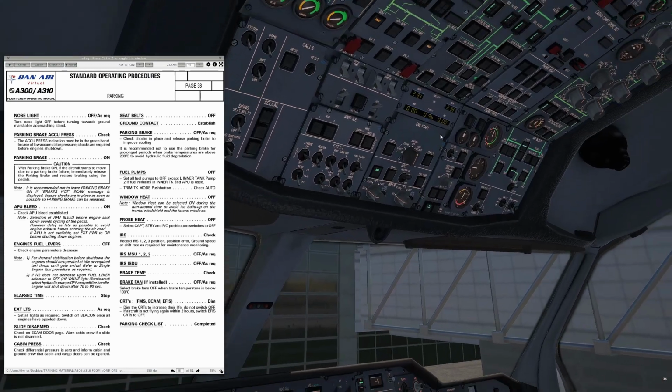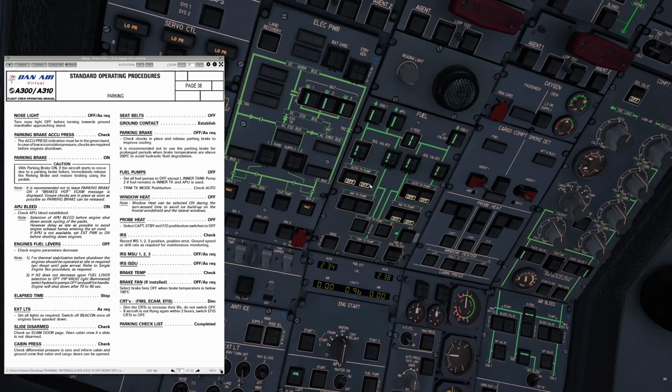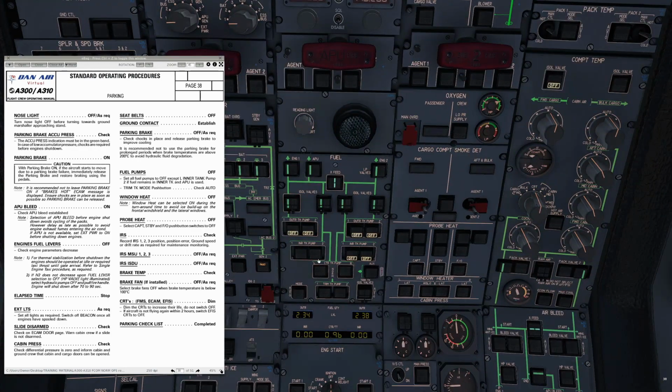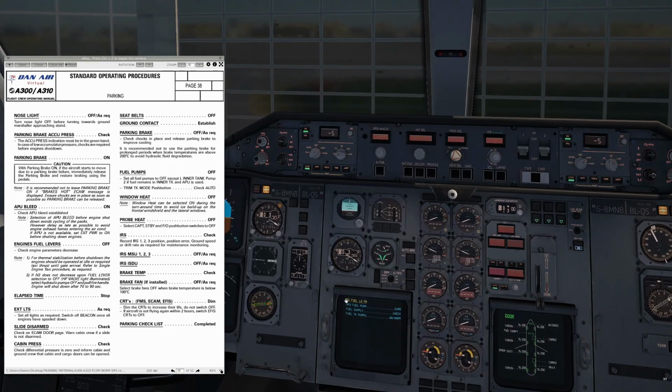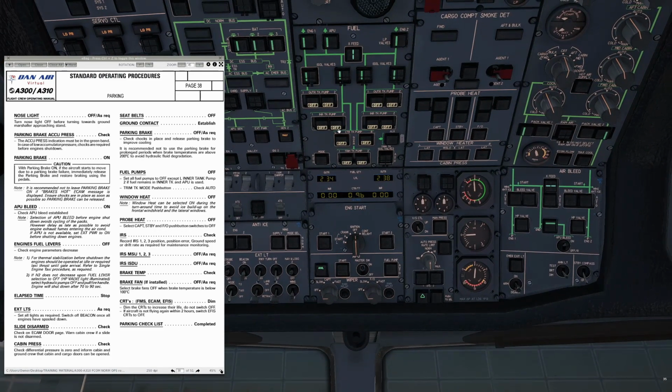Fuel pumps go off. All the fuel pumps go off apart from the one that supplies the APU, which is inner tank pump 2 over here, if there is fuel in the tank pump, but we normally leave always that one. So the proof is if you turn it off, it tells you APU fuel pump override fuel supply check and etc. So we leave that one on to keep the ECAM happy.